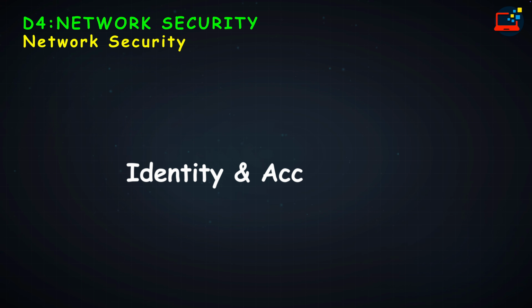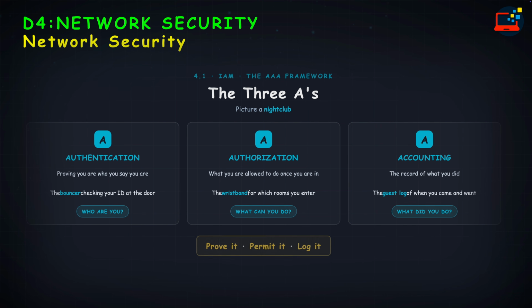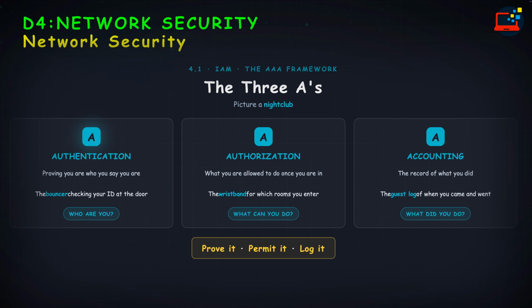Now, the largest theme in this sub-objective, Identity and Access Management, IAM, which is simply the discipline of controlling who gets to do what. Underneath it runs a framework you must know cold, the AAA framework, the 3 A's: authentication, authorization, and accounting. Authentication is proving you are who you say you are.